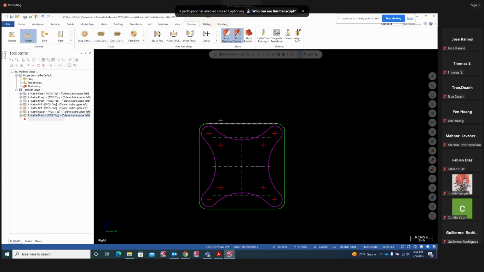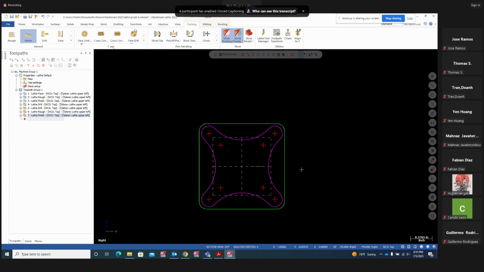So anything you do on the face is called your face contour, cutting outside. Like if you guys remember from your 173 Mastercam 2D class, cutting outside is your contour. So there comes my face contour right here, and the picture itself indicates that anything you're going to cut outside is going to be your face contour on the face of the part.